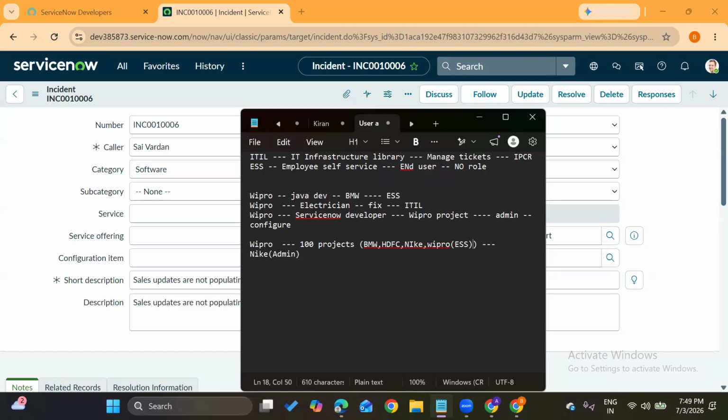You don't need to work on anything in the Wipro instance. Is it clear, guys? So every ServiceNow developer will have admin access in his working project. Yes. So there we'll get our bills as an admin role, clear?